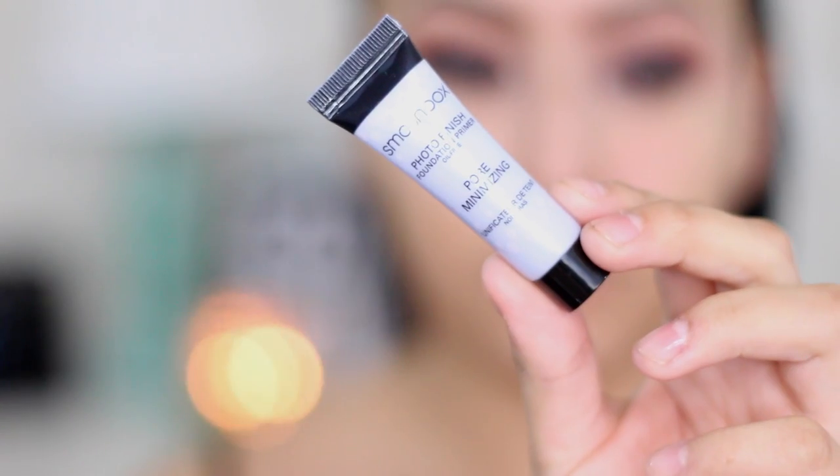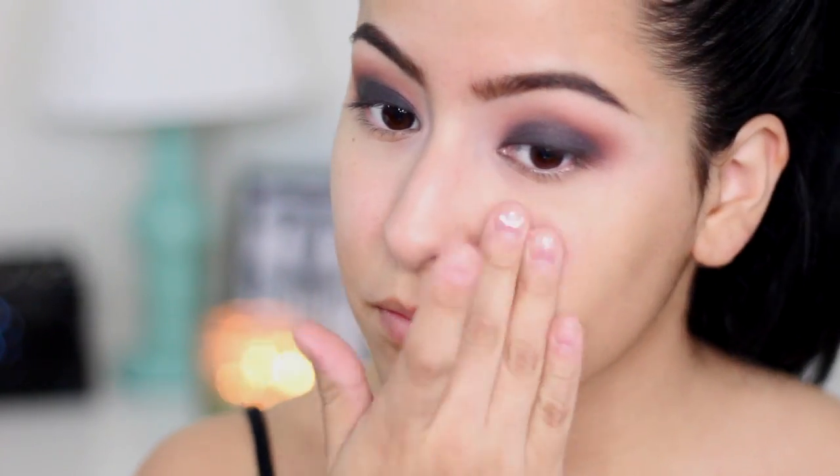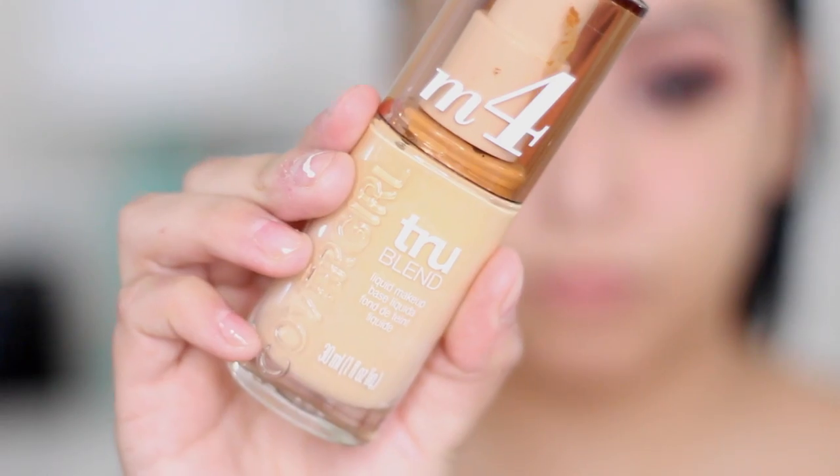Now to move on to the face, I'm going to be using my Smashbox Photofinish primer. This came in my Ipsy Glam bag, and this is the new Pore one. So I'm trying this out for the first time, and I kind of like it. I don't really know how I feel about it yet, but I do like it. So I'm just placing that all over my face.